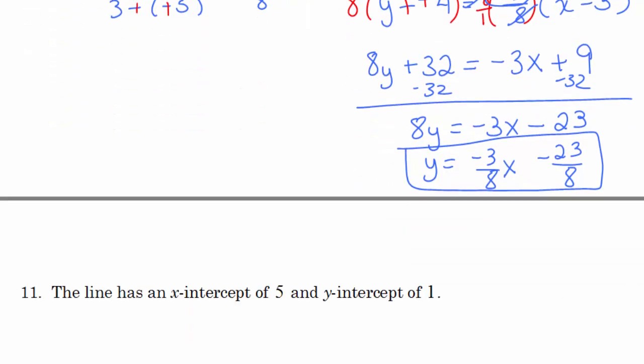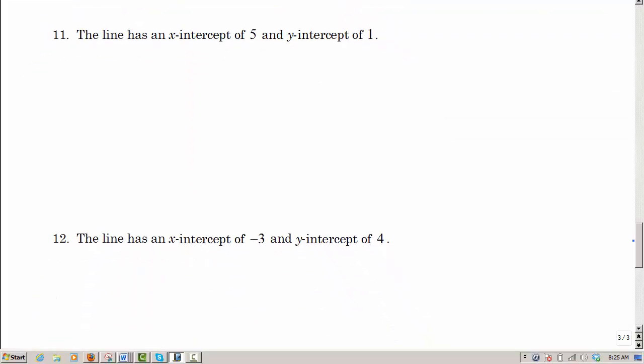All right, the next few examples, a little bit different. What's this X-intercept of 5 and Y-intercept of 1? What's that? And I still have to find an equation of a line. Well, just to tell you, when I'm not sure of things, if I can draw a picture, I do. I'm kind of a picture learner.